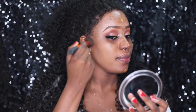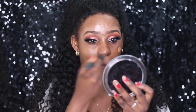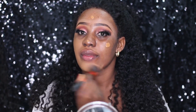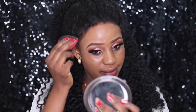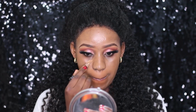So guys, I fell in love with applying foundation with a brush all over again ever since I met the Real Techniques foundation brush. You guys, this brush is heavenly. It spreads out the product so well and buffs it in. I love this brush, I love it. So next up, I'll be patting in the product with my beauty blender, a damp one.